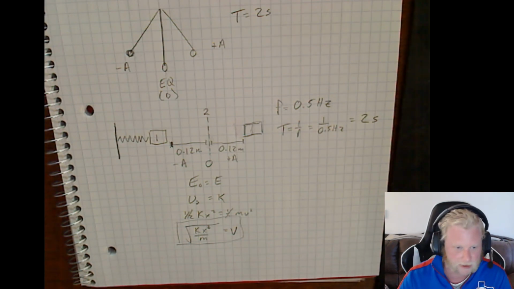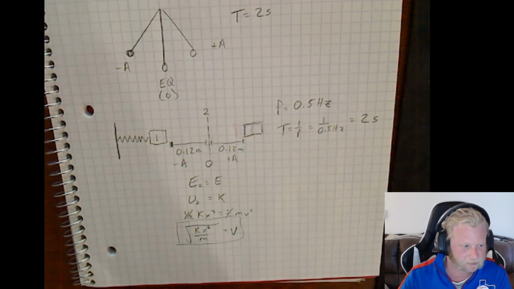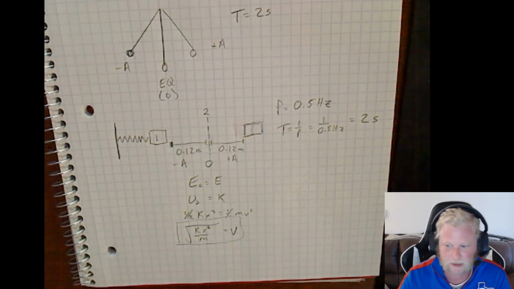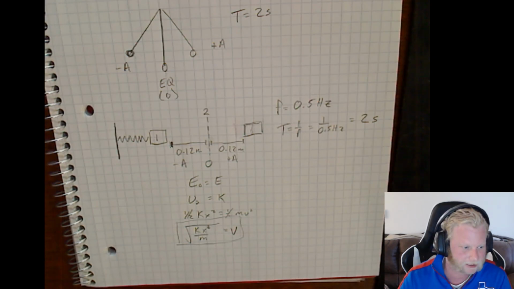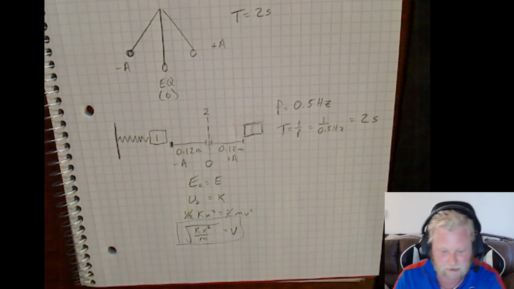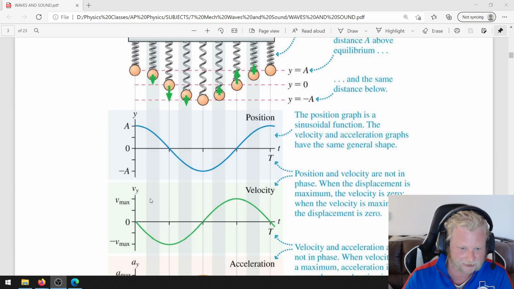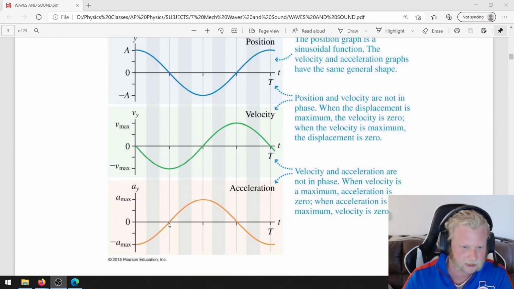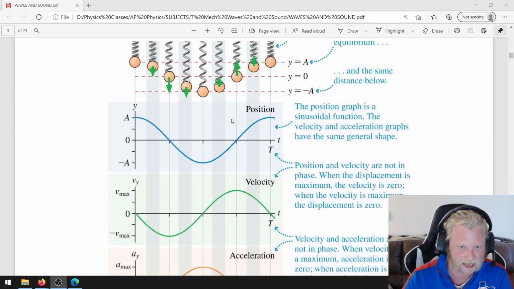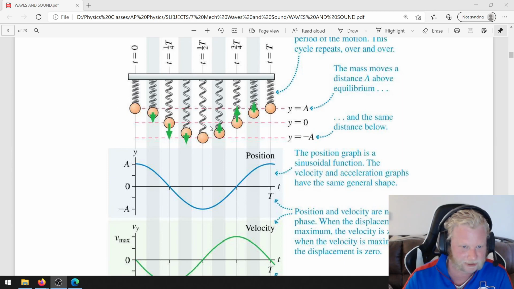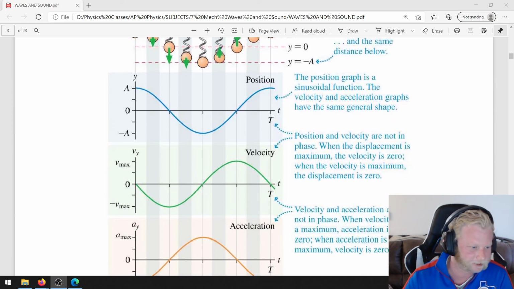But for now, remember there's a daily problem dealing with an experiment involving a pendulum that is going to be due Friday at midnight. And just again, make sure you thoroughly look this over and see if you can imagine these graphs in your head and then look back at this. But yeah, I'll see you in the live sessions.